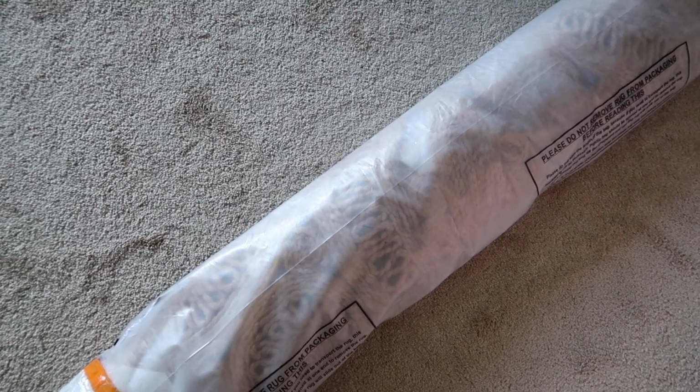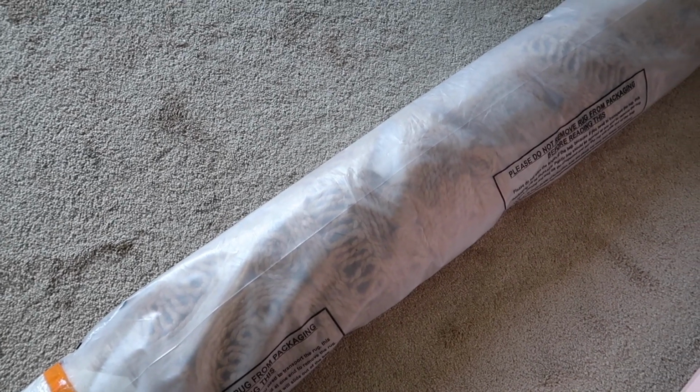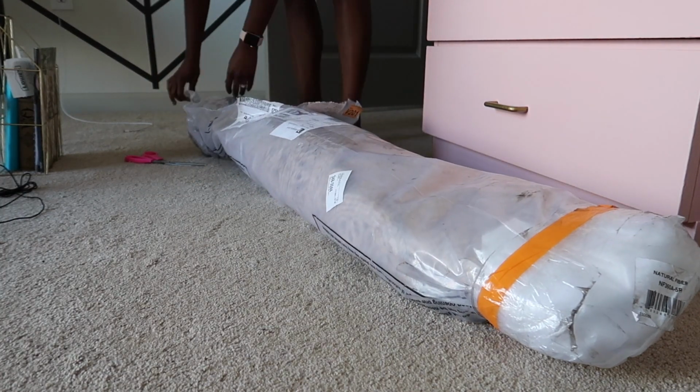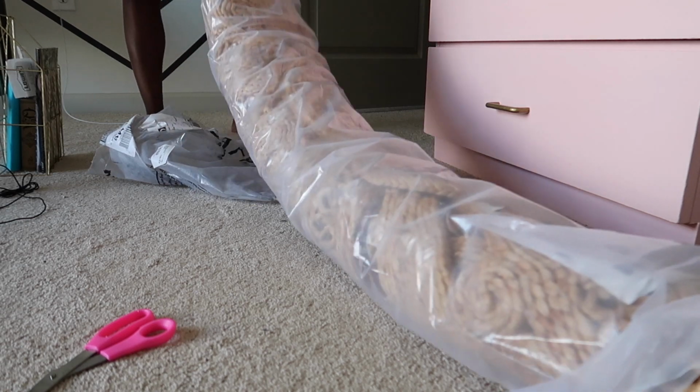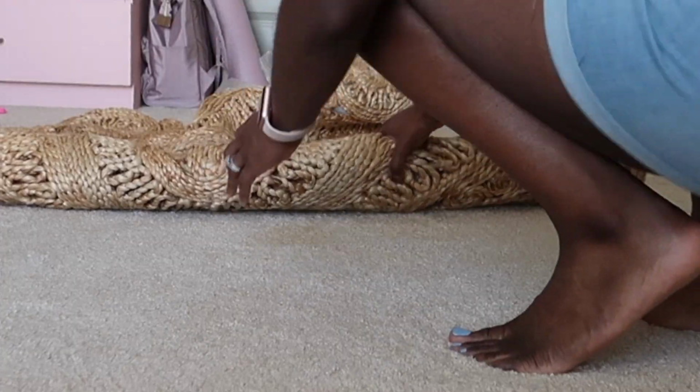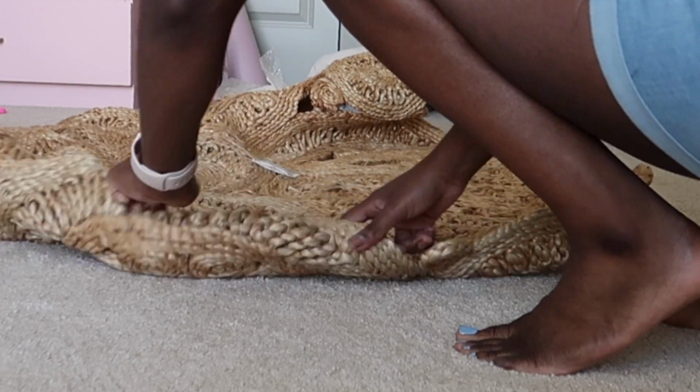My rug came early, really early, so y'all crossing my fingers because I hope that I don't have to return this and find another one. Like, I am so over looking for rugs. This rug just really added the texture this room needed.